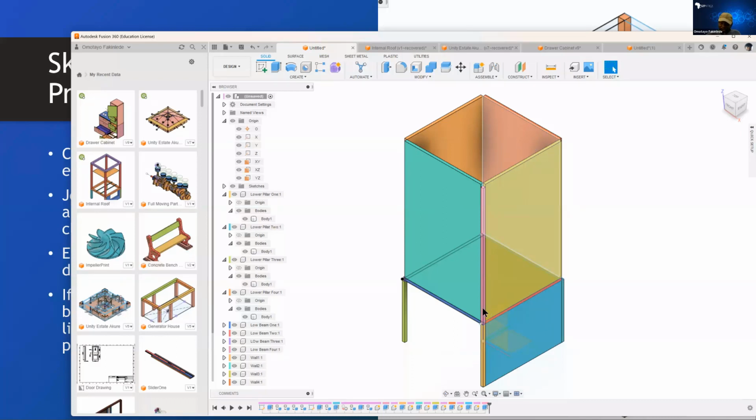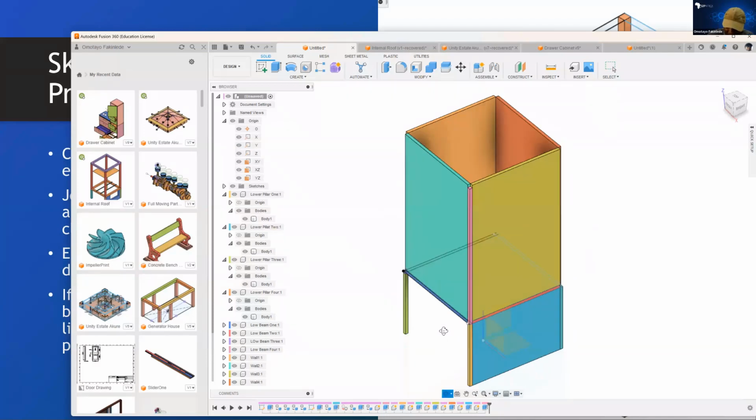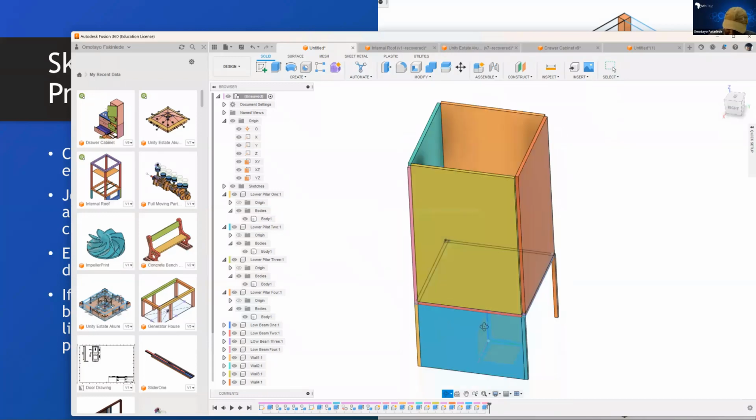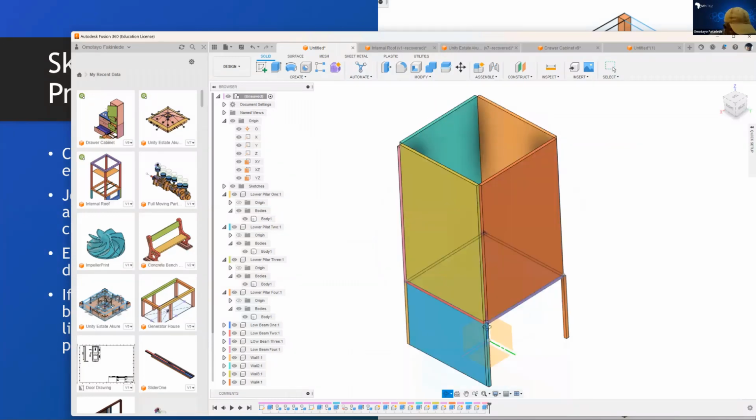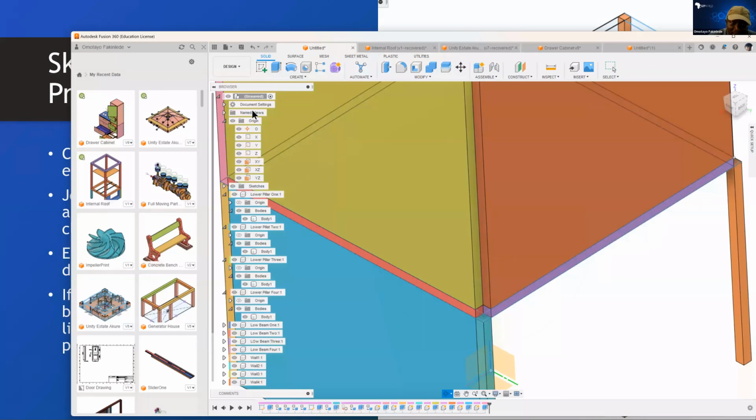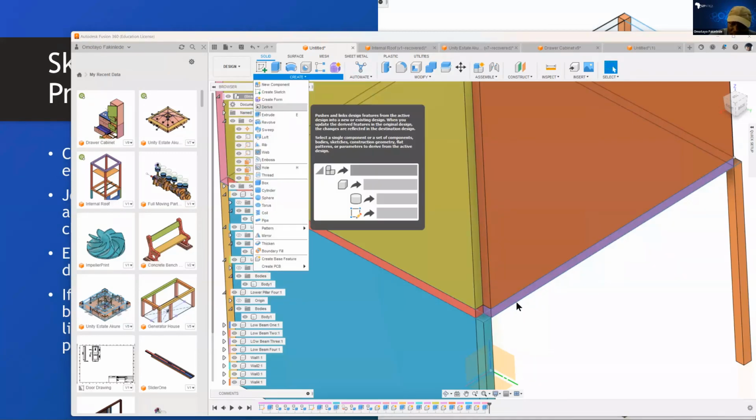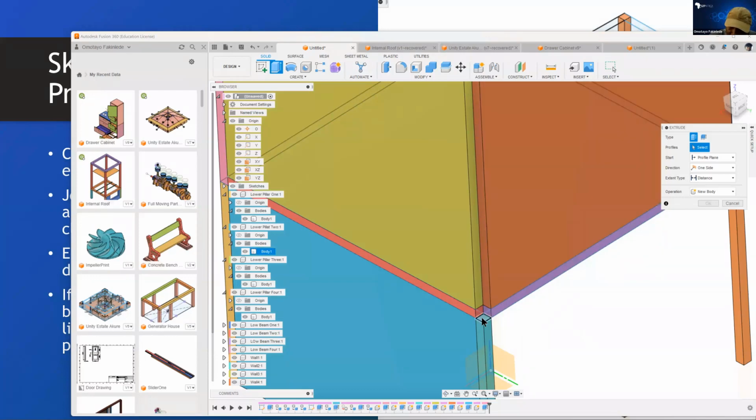We have only created this pillar. There's a pillar here. Let me just use the orbit to look at it. There's a missing pillar here. I can come here and create a pillar here. I can come and say, create extrude, and then I choose this face, and then there is a pillar that will go up there, and I can choose what distance it will be.